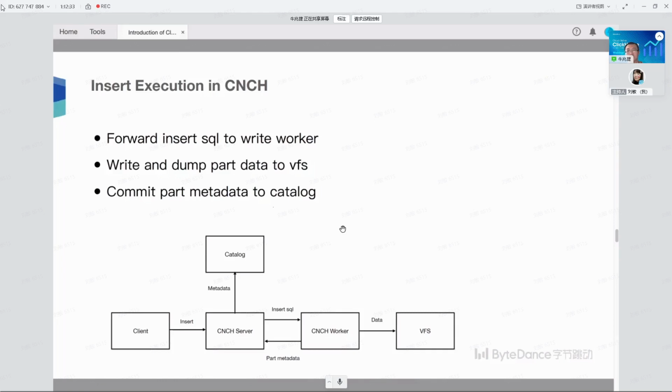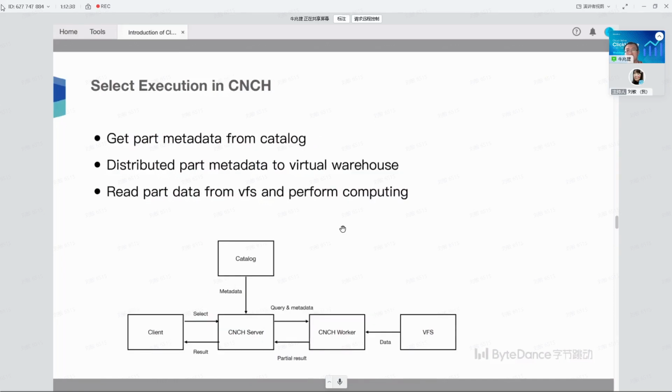And so in CNSH, you will notice the user doesn't need to be aware of how the data is replicated and how it is sharded. All of this is transparent, and CNSH will automatically do everything for the user. So the user only needs to send the query to the server, and the server will automatically do the scheduling and execution for this query and send the response back to the client side.